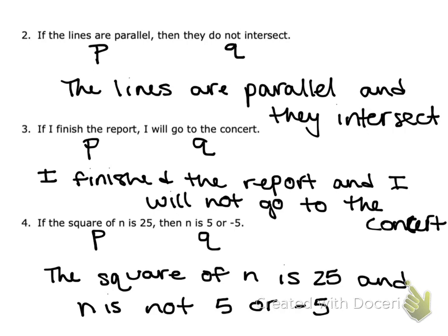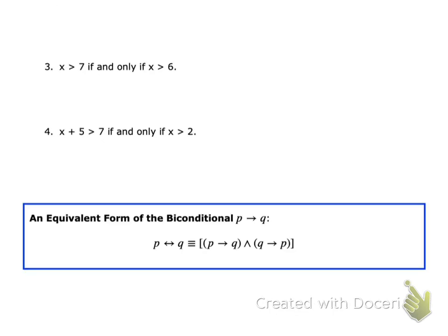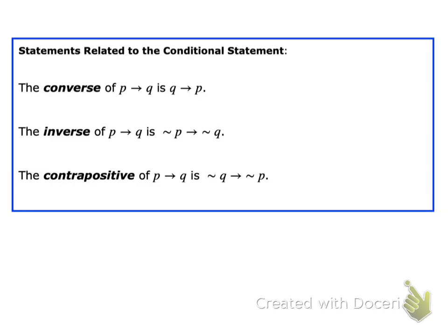Okay. So we're going to take a break from the conditional for a minute, and we're just going to touch on the biconditional. And then we're going to switch back to the conditional again. Do you guys want to skip ahead and finish the conditional, or do you want to switch to biconditional and then switch back? Skip. Okay, skip ahead. That's what I agree with. Skip ahead and go to this one, statements related to the conditional statement.